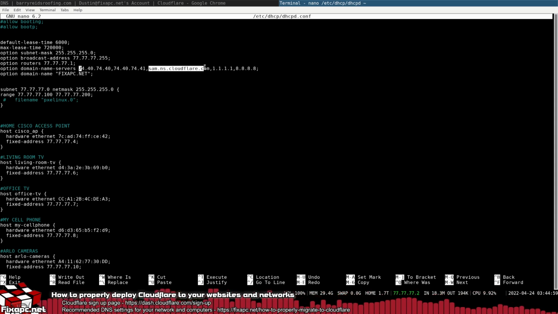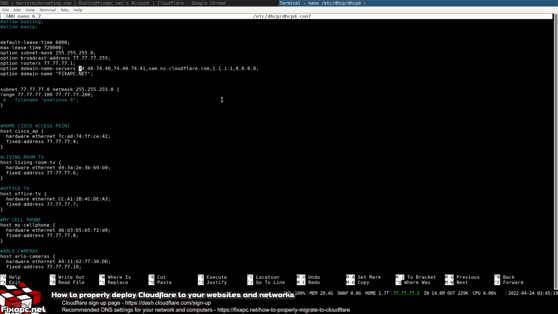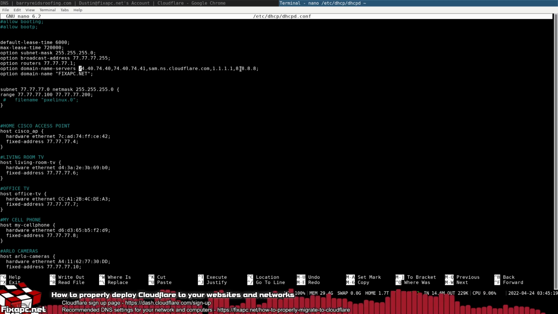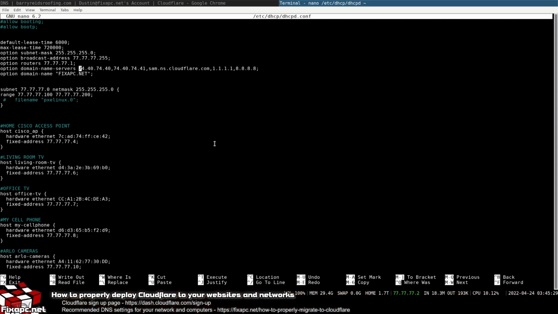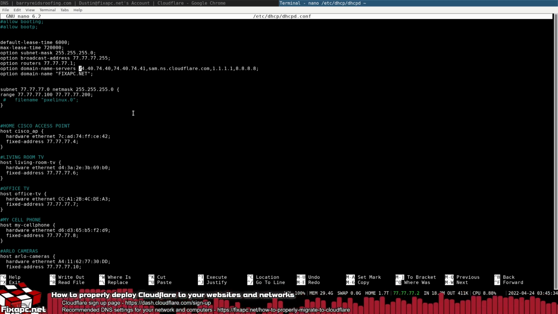Now, the reason we're putting theirs right here is because you've switched your sites or your servers and all that over to their DNS. So this is giving you quicker access to the domain name that you own. That's why you're going to want that there. And then I like to use 1.1.1.1 as a global DNS, and Google's 8.8.8.8 as a global DNS. So that's the order, and that's the reason I have them in this order. This is a good methodology to use for creating your DNS entries.